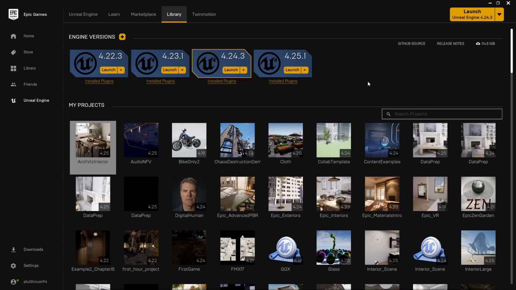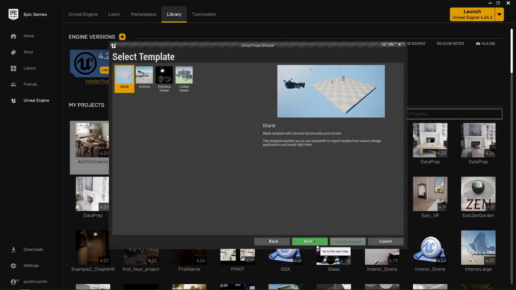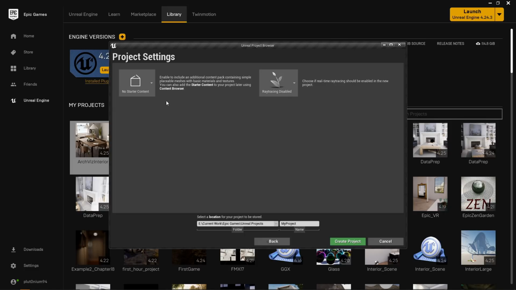Before we go over to that project though, let's just go ahead and launch Unreal Engine 4.25 by itself without selecting a project, and we're going to create a new project and look at how you enable ray tracing for any new projects. Okay, so in the Unreal project browser, we're going to click on AEC. We'll go ahead and leave it as a blank project. And now here for the project settings, we're going to set ray tracing to enabled. And that's all there is to enabling the settings for a new project. And we'd simply continue from here, naming our project, picking a location we want to save it to, and then creating it.